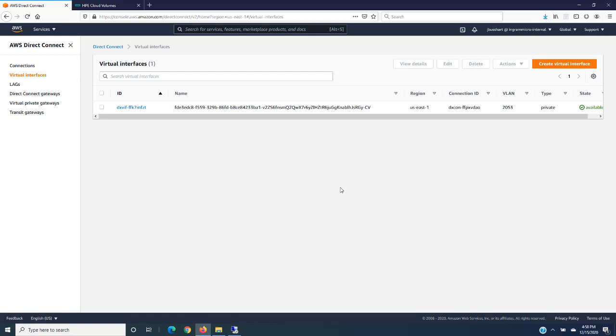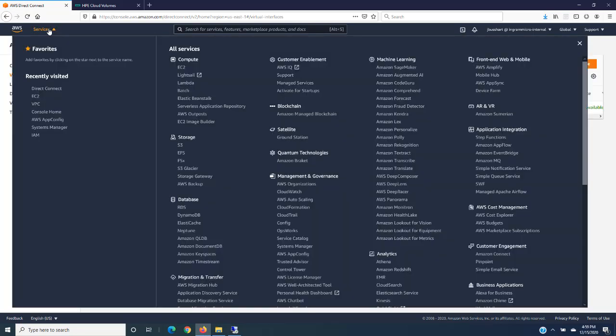Now you will need one of these connections per VPC, that foundational building block of your cloud network environment. I'm going to go through the process of creating another one of these circuits, just so you can see how this clicks through. The first thing we're going to do is go over to our services in AWS, and I'm going to go down to VPC.